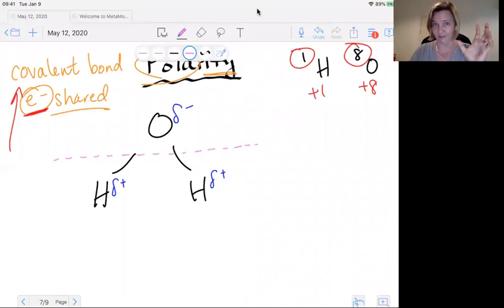Everybody okay with me so far? So electrons are shared, it's kind of like when parents get divorced and they have to share the kids, right? But they're not shared 50-50. So like maybe dad gets them during the week and mom only has them on the weekends. It's like that. So dad sees the kid most of the time. In this case, oxygen is dad and hydrogen's mom. Just, you know, as an example.